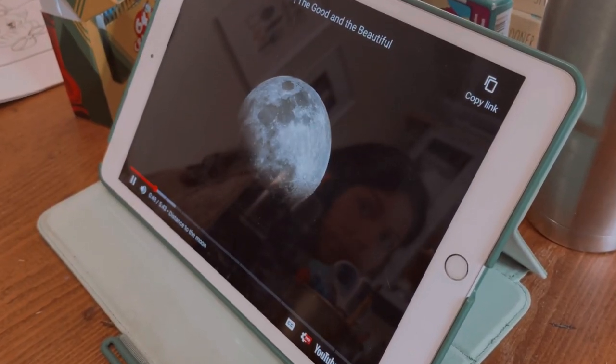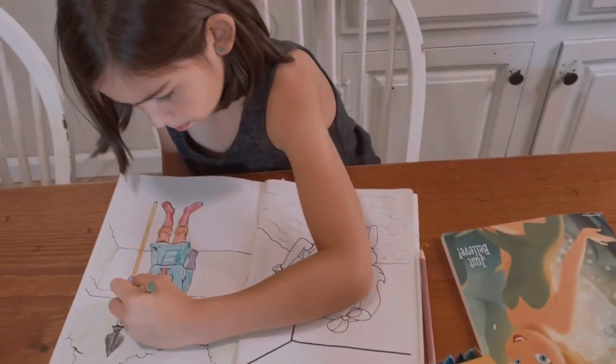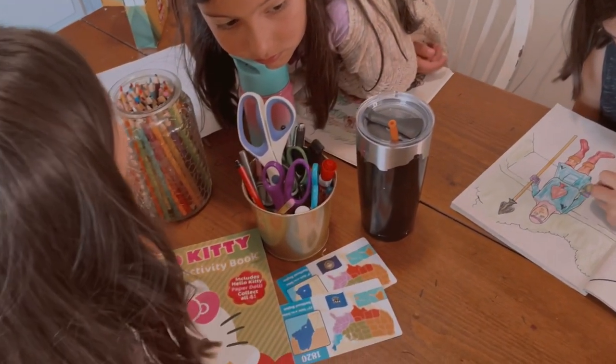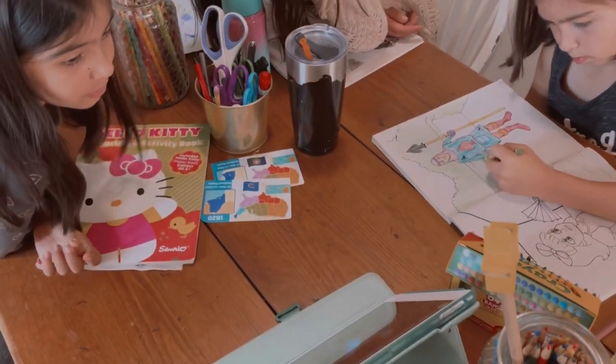Although the distance changes slightly during its orbit, on average, the moon is 384,400 kilometers from the Earth. To give you an idea of how far this is, this distance would allow you to travel all the way around the Earth almost 10 times.